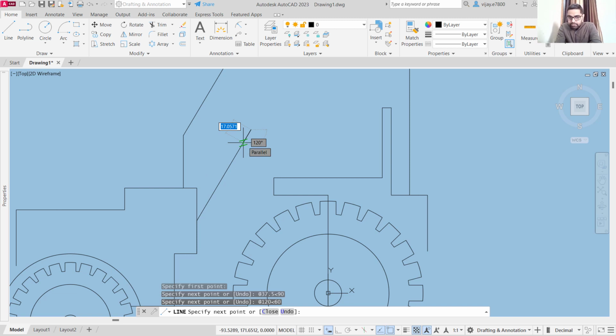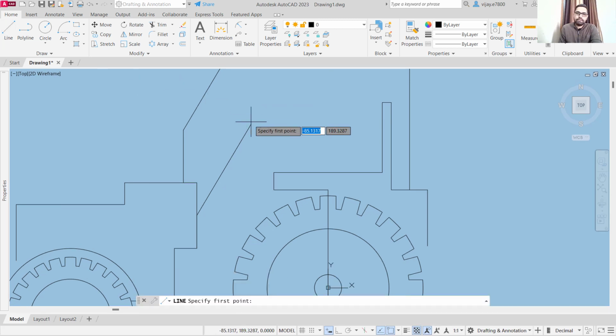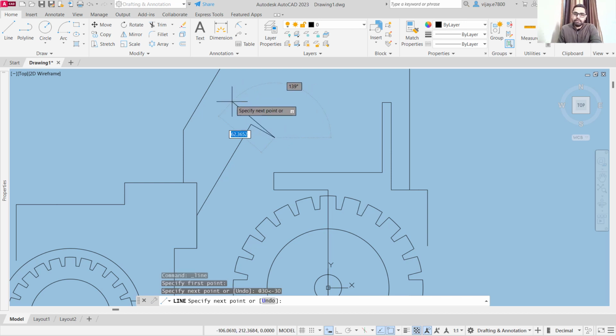Now what else I need to do? I'll be moving 30 units in this direction. So basically this angle is 90 degrees. So 60, and then this angle will be minus 30 degrees. So basically I'll be moving, instead of hash, select a line, start from this one and specify length of 30 units and specify angle as minus 30, and we will be moving till 60 units.